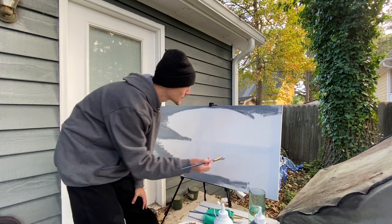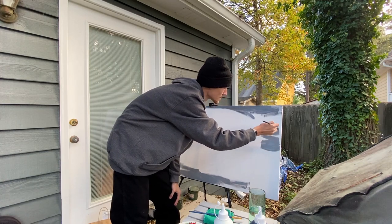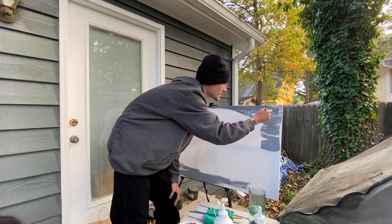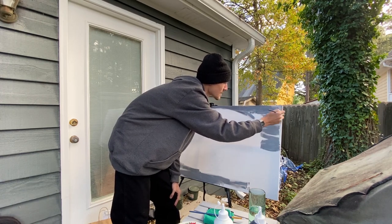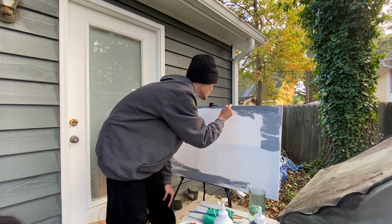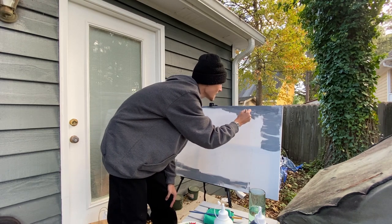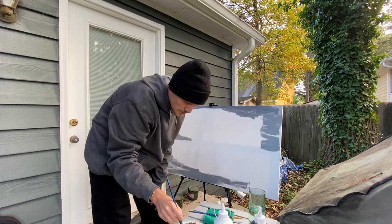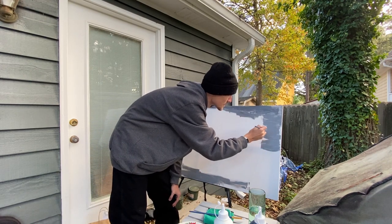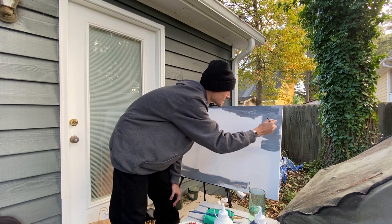All right, got it all globbed on. Let's go ahead and just start doing this side as well. Definitely maybe a little bit darker, but I don't really care. And there we go. So let's just keep the strokes, and I think that side is just about done. I've just got to go through here as well. There we go, just like that. I definitely should have picked a bigger brush for this, but hey, it is what it is. I'm not particularly concerned by it, and I'm just gonna go ahead and do that.